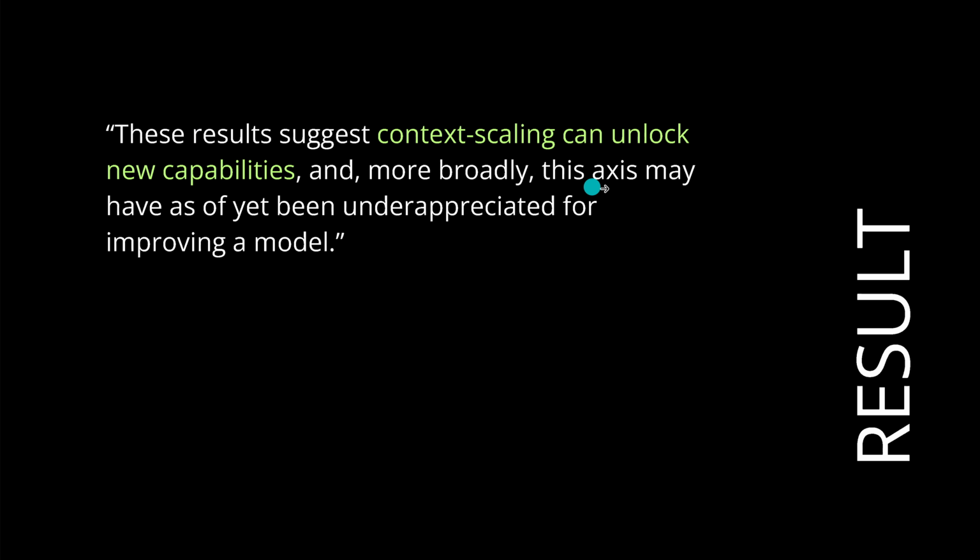And more broadly, this axis may have as yet been underappreciated for improving a large language model. Absolutely fascinating. So this might be a path to better LLMs, and maybe even a path to better in-context learning, so that we know how to build in-context learning prompts, because we want this scaling to happen and unlock new capabilities. Yeah.